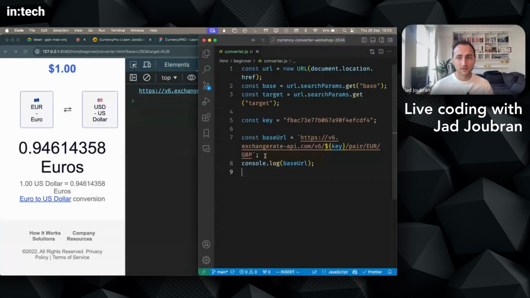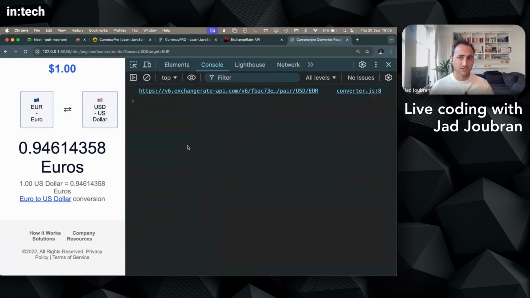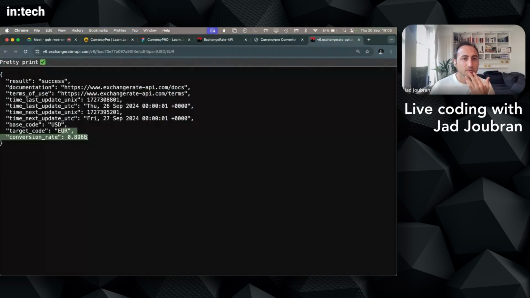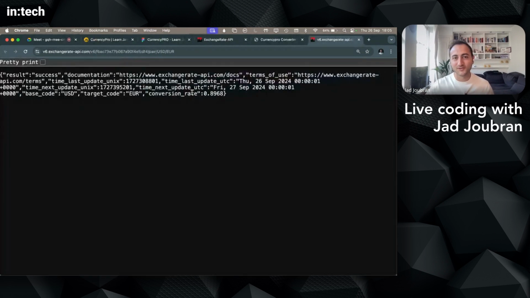Now let's go ahead then and interpolate the EUR to the base and the GBP to the target. Reload the page. And the rate should be 0.8, I think. Yeah, 0.89. To verify that it really works, you can flip them. But yeah, no, we know it's already working. There's no need to. So now we want to do this request, where I click on it, it opens a new page, and we read the data. We want to do this programmatically.